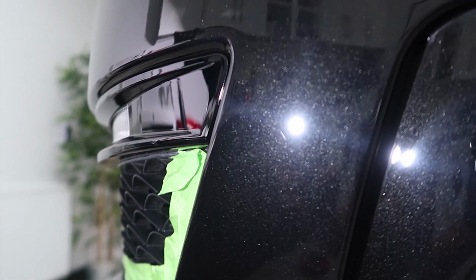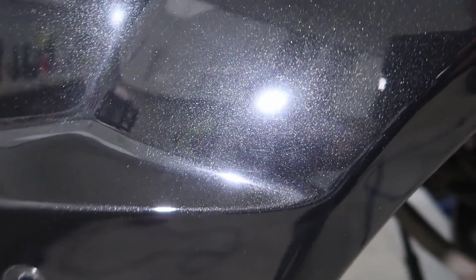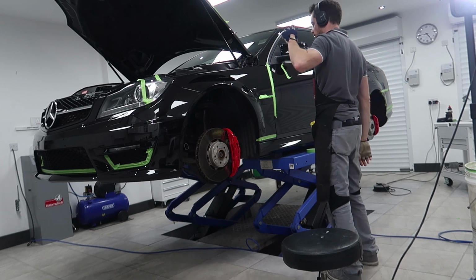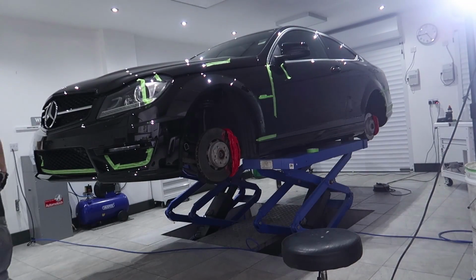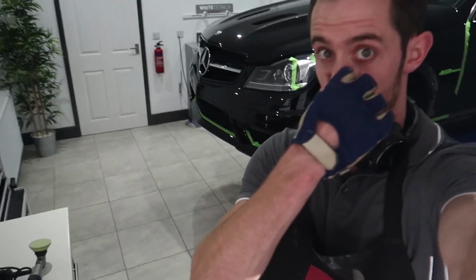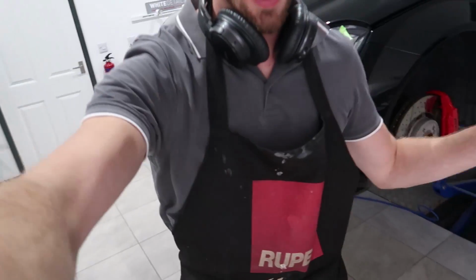Got some biscuits. The majority of the marks have been dealt with. 1 or 2 here need further attention. Sander marks in the crevice in the bottom there have been lifted, but there's marring been induced. Progress this afternoon is 4:45. Progress is poor. It's quite a fiddly front end, the bumper, the ledges, the angles, the sides, the hybridery areas to navigate and tackle. We'll get some light on them later when it's refined.